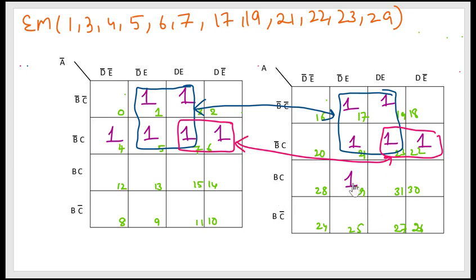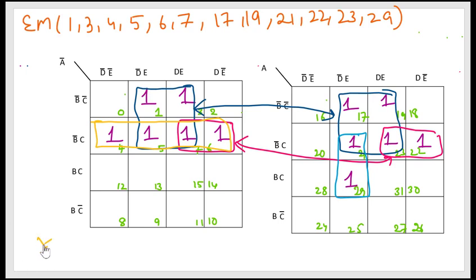Now we can form a quad by taking these 2 ones and these 2 ones. Now there is one here and there is no other one in this block. Okay, so we can form a pair here. You can form a pair here, and if you look at it, there is one leftover one. Instead of making a pair, we are going to make a quad by taking all 4 ones, so that you get the minimized expression. So we're going to take these 4 ones as a quad to get the minimized expression. Now we have covered all the ones.